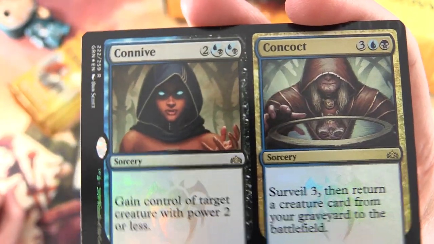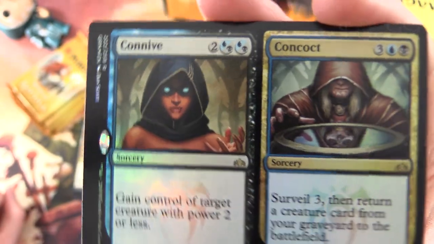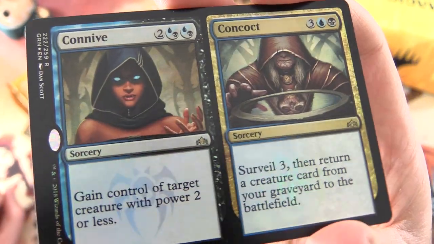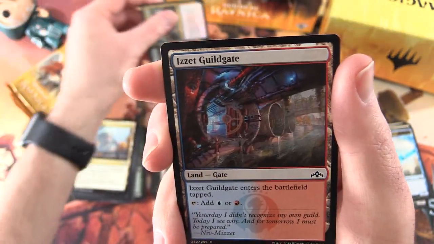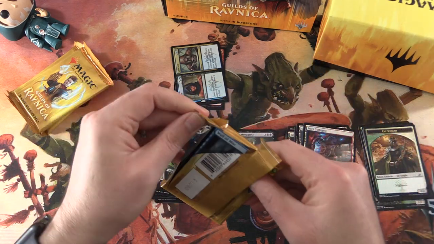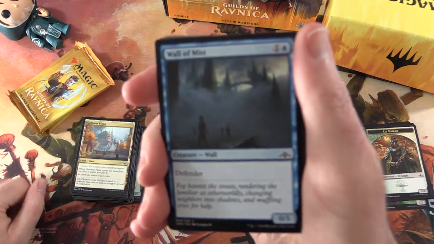Cool. Connive and Concoct. So Connive is a sorcery for 4. Gain control of target creature with power 2 or less, and Concoct, sorcery for 5, surveil 3, then return a creature card from your graveyard to the battlefield. Look at that shininess. And an Izzet Guildgate and an Elf Knight token. Alright, so some more foil rares would be nice. Don't want to be greedy, but Jace... Oh, actually I'm being greedy because Jace got us an Assassin's Trophy, so... But still, we want more.